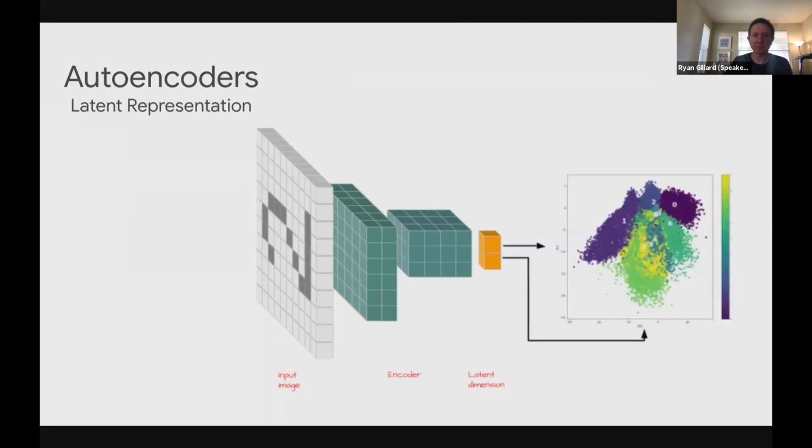Next slide. Here's an example of that. If we cut off the decoder, you could give it all these images. Let's say it's MNIST. For those who don't remember, MNIST is that classic data set of handwritten digits 0 through 9, with about 60,000 examples. We give it all these little 28 by 28 pixel digit images, and it encodes them.